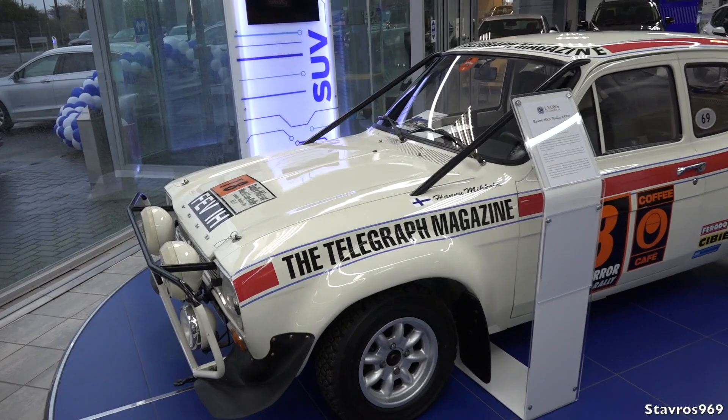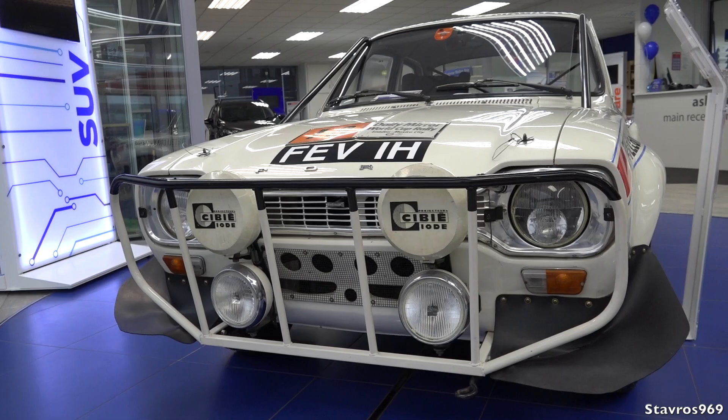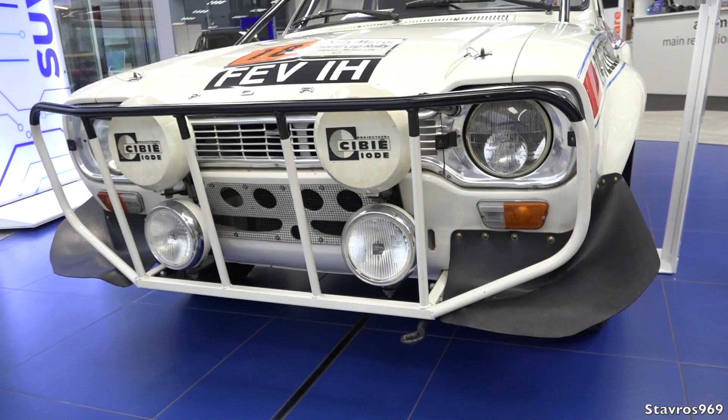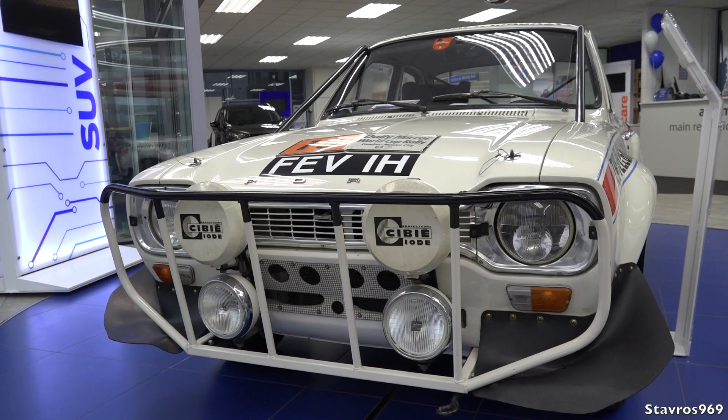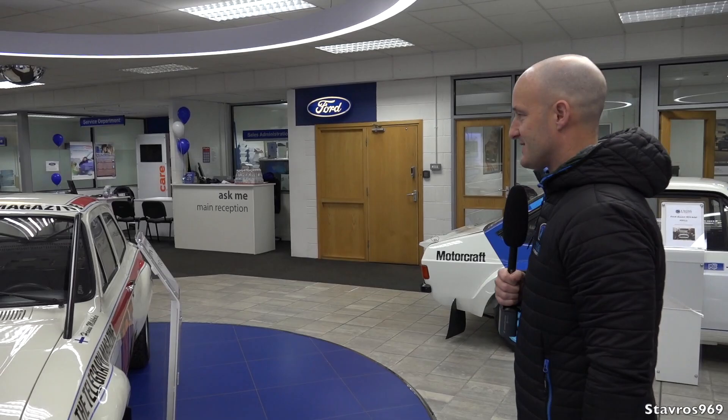Just the unique things in it — you've got the bull bars at the front, the roll bars here, all just to protect the windscreen. If there's ever a roll, they just keep on going. You'd never see the likes of these giant mud flaps at the front as well. It's a very unique car — this car would have actually been at Goodwood. Even inside, it's very basic by what we'd consider safety standards today, but it was considered quite safe back then. Shall we have a look at the boot?